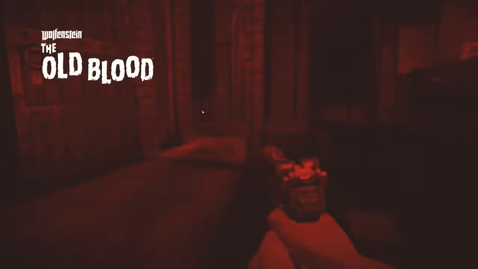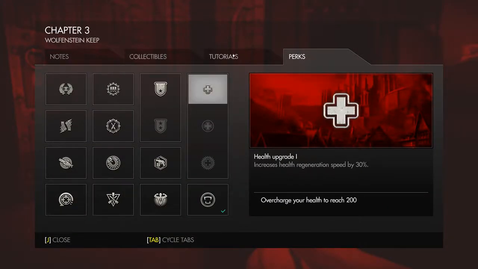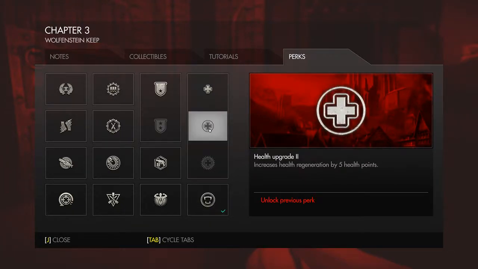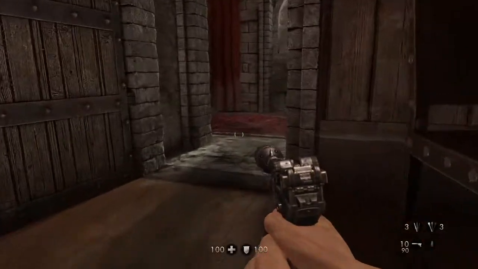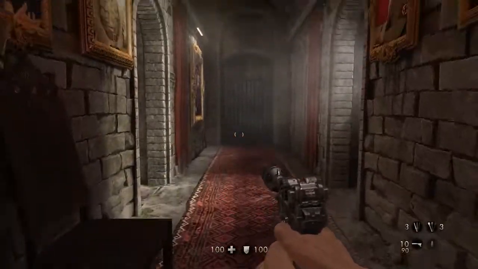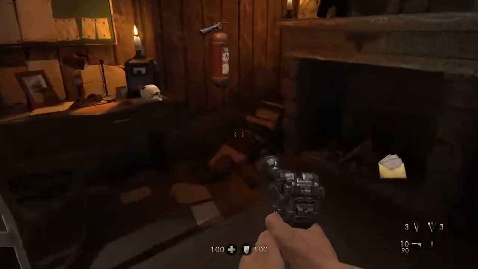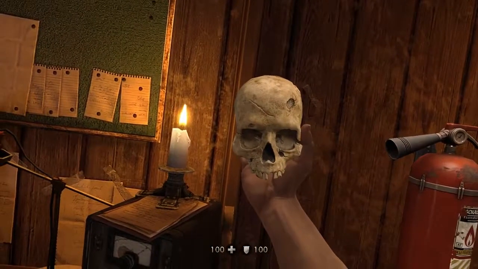Alright, how do we access our perks? Here we go. Perks. Oh, okay. Here, what's in here? Alas, poor Yurik.